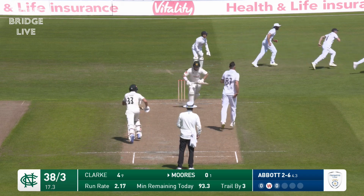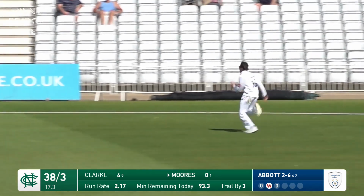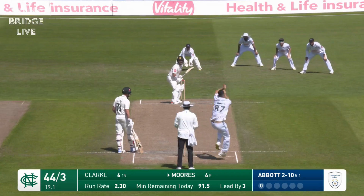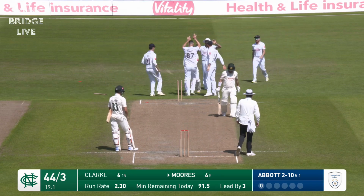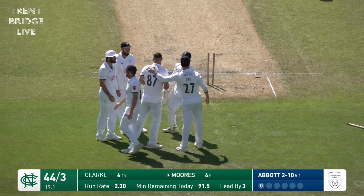Here's Abbott bowling to Moores, and that's a thick outside edge. Going to get off the mark is Moores, and he might get off the mark with a boundary as well as the ball comes towards us here at the Radcliffe Road end, and it's gone for 4. Here is Abbott once more, bowling to Moores, and he's bowled him! Sent the off stump cartwheeling. Tom Moores bowled, and he's on his way for 4. It's the third wicket of the morning for Hampshire.